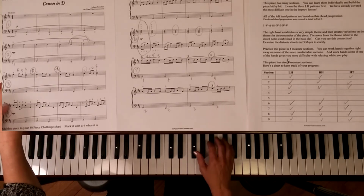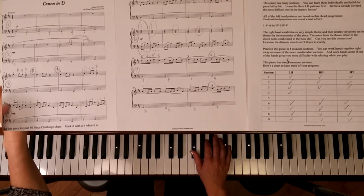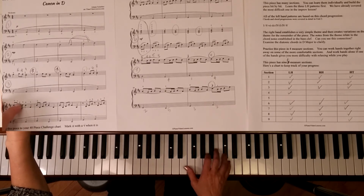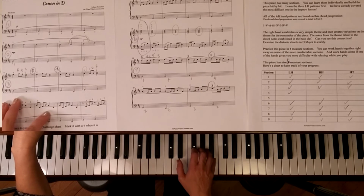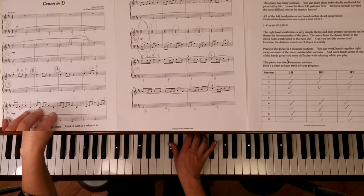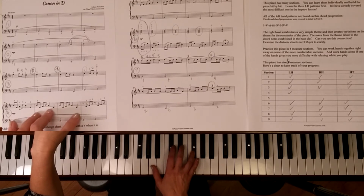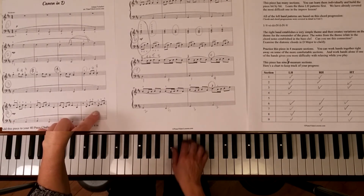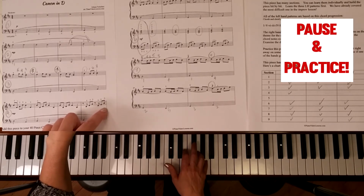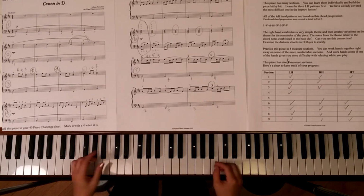So practice the right hand alone until you can play it steadily like this. 1 and 2 and 3 and 4 and 1 and 2 and 3 and 4 and 1 and 2 and 3 and 4 and rest and 2 and rest and 4 and. All right, and then pause the video and practice just the right. And then we'll try actually playing both hands together.